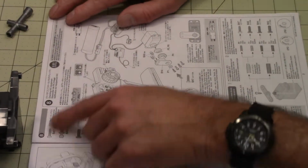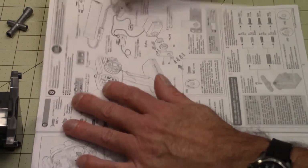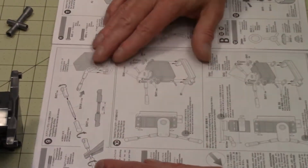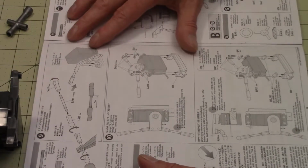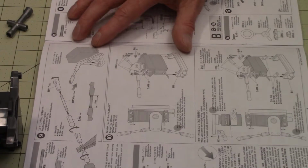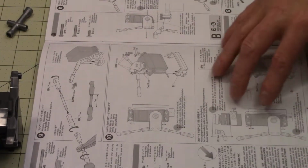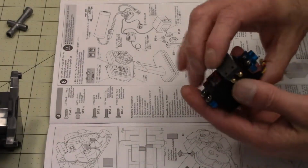On to step 8, which is electronic setup. I did that in the previous video, so we will move on to step 9. In the first video I mentioned this kit had an oddity. Step 9 is where that oddity is: your servo setup. Now, step 8 shows you how to attach the servo saver to your servo, which I have already done.